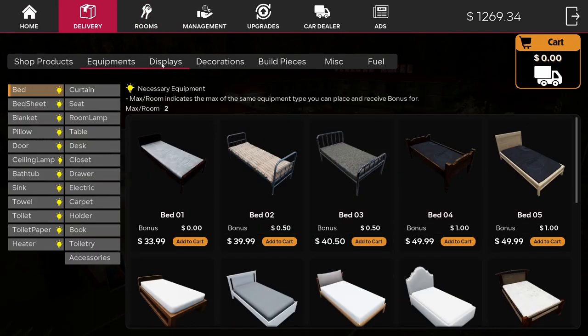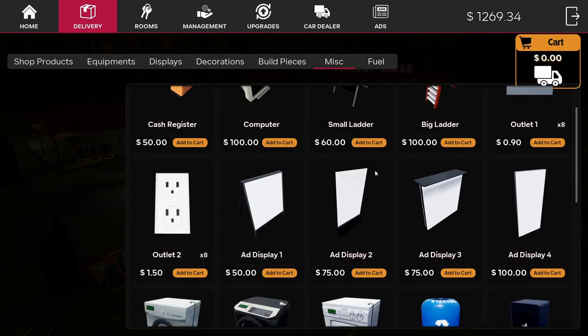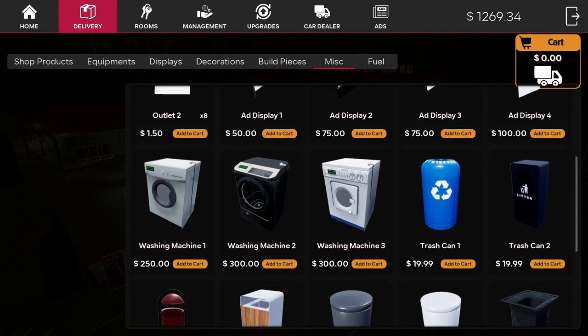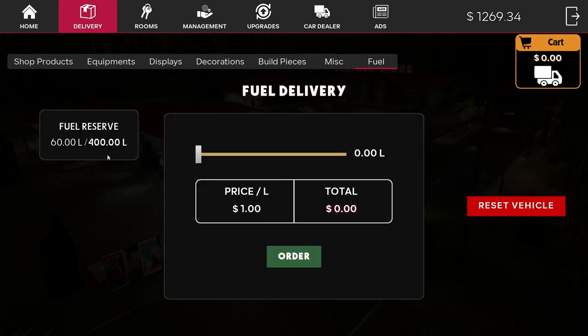Right. So displays, decorations, miscellaneous. Okay, no, so we can order another computer, ladders, add displays, outlets. Yeah, we can improve the washing machines. Okay. Get some bins. I think that's probably a good idea. Fuel. Right, so we got 60 output. Right, okay. So let's just whack that up. Order that. There we go.